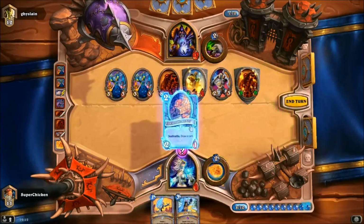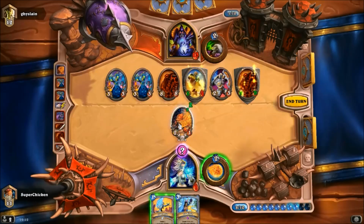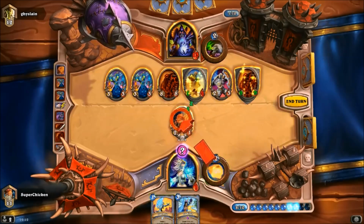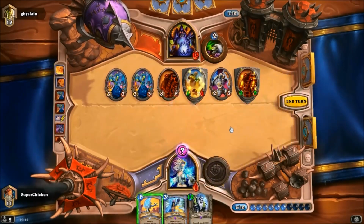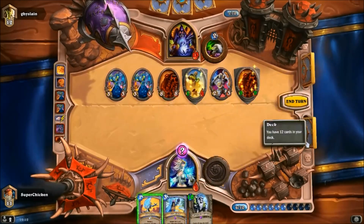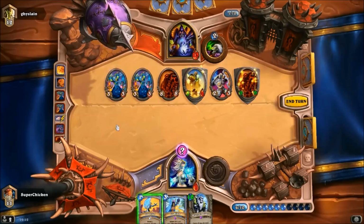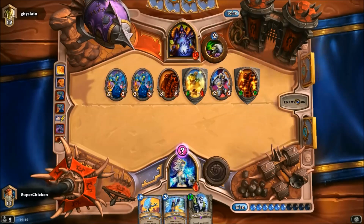I will play it though. You know what? If I shoot that, I draw a card immediately. I'm gonna do that. I'm gonna see what card I get. That's not helpful. We still have Ice Block. Might see 12 cards left, still 2 outs. Although it's probably not 2 outs anymore because of that garbage. I think we'll just pass the turn, and only a miracle, I think, will save us in this particular game.